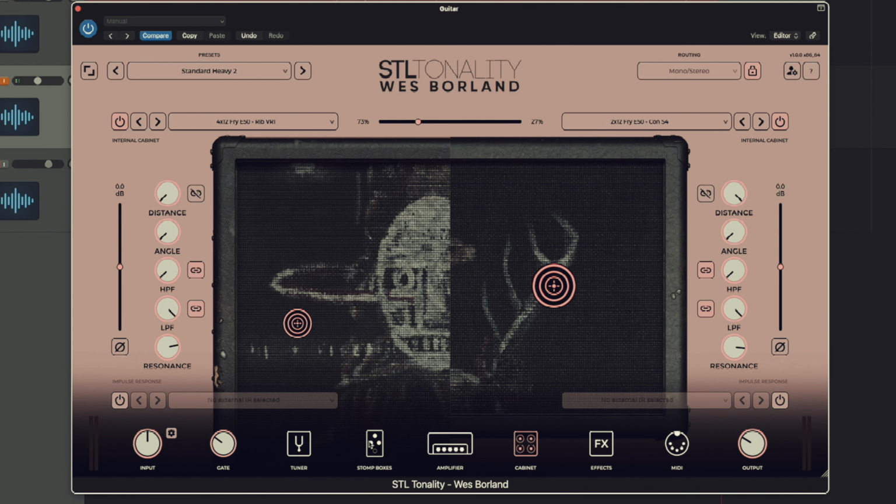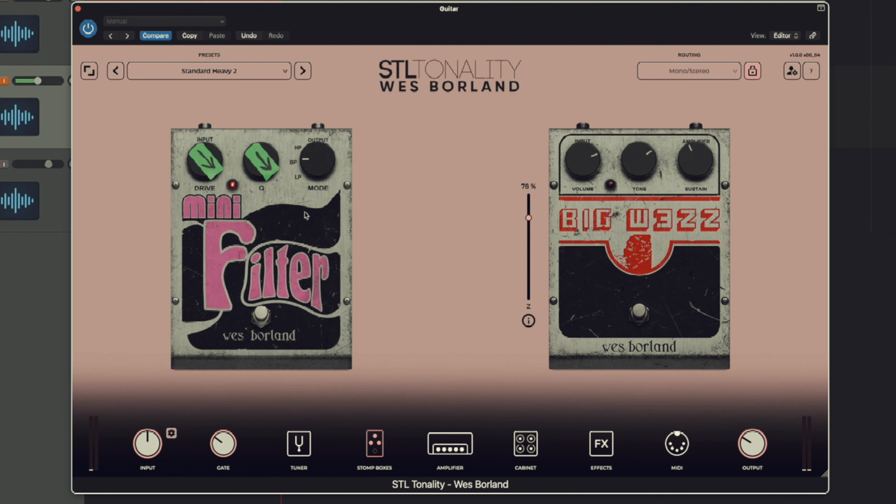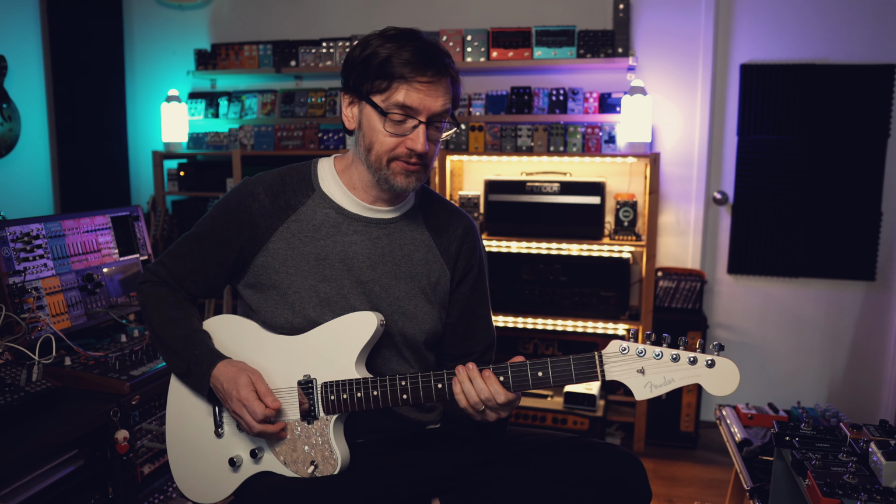Let's check out now the pre-stomps. So this is the envelope filter. And you've got three settings. You've got a low pass filter. What the low pass does is it keeps the low frequencies, and then the quack is the high frequency. So as the filter closes, it goes to the bottom, to the low frequencies.